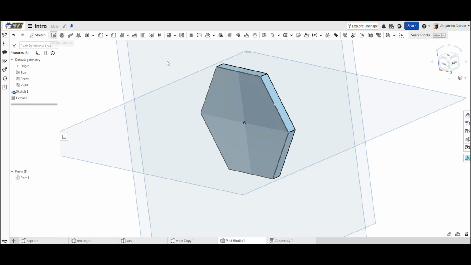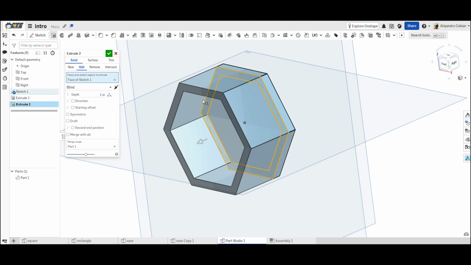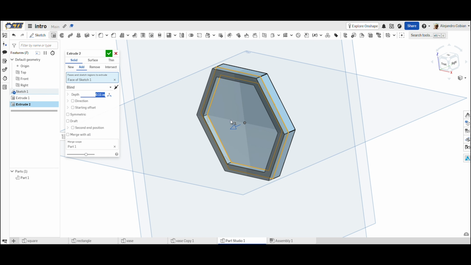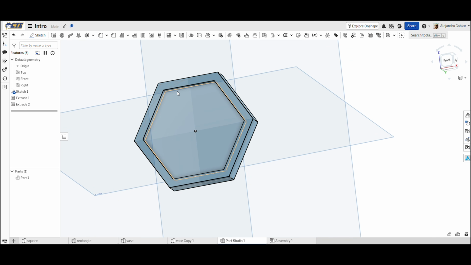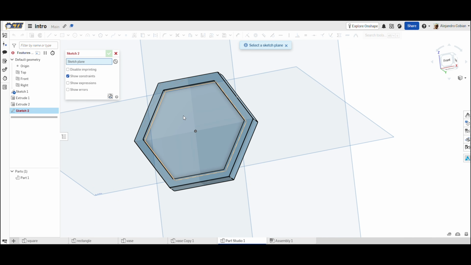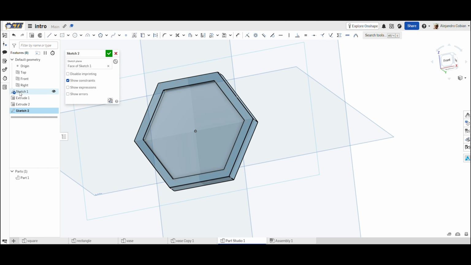I'm going to extrude one more time. I'm going to select this layer. I'm going to make it a little shorter. And now we have this indentation. So let's comfortably write in here. So I'm selecting sketch again. I click this center. And by the way, notice how many sketches and extrusions I have. You should match mine.